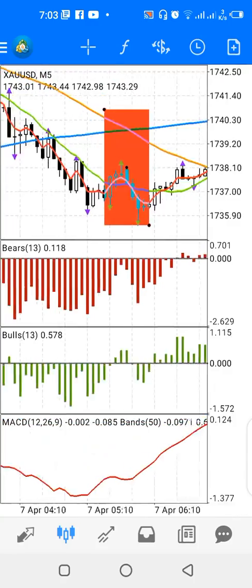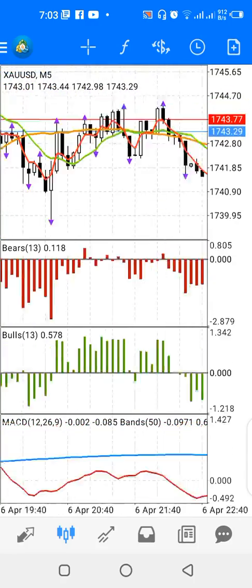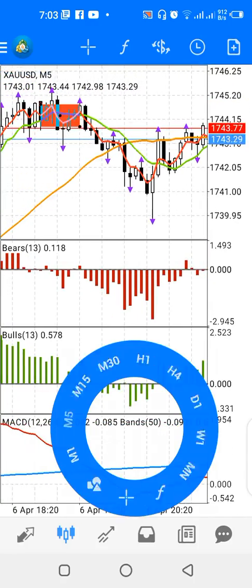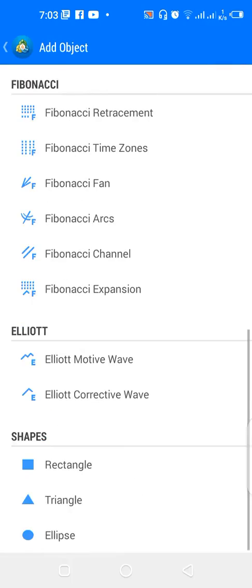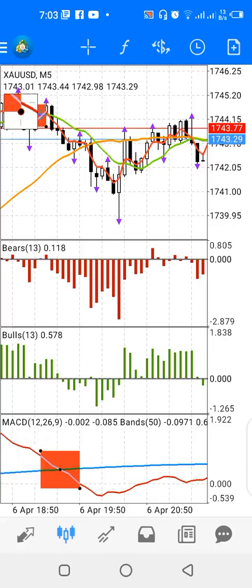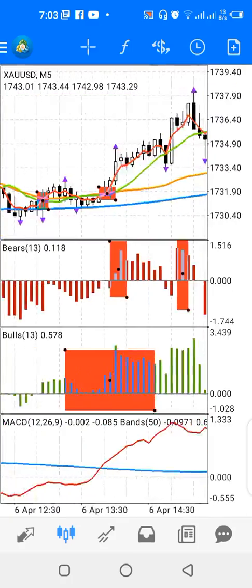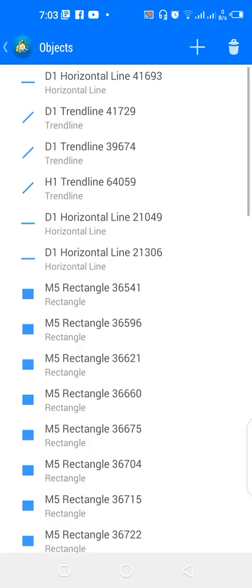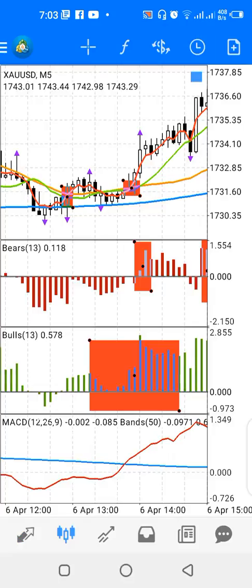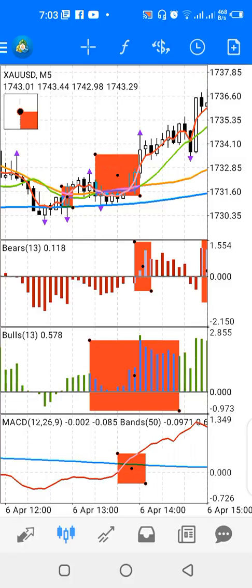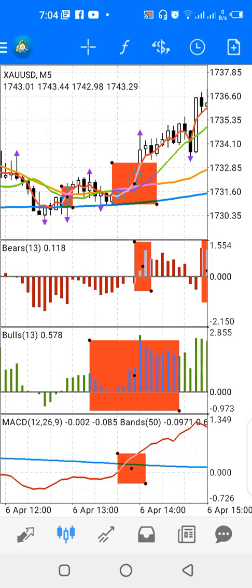Above, buy trend, buy signal; below, sell trend, sell signal. Like this is a sell signal. Prepare to sell or look for selling opportunities. This is a buy signal. Prepare to buy or look for buying opportunities. Okay, and we can see on the main chart we already have a buy signal. So that is that for the strategy.